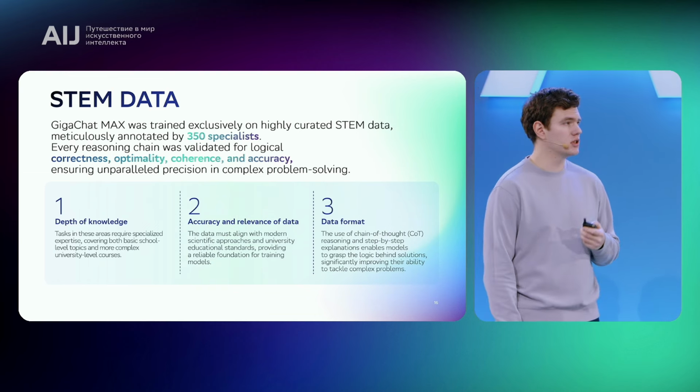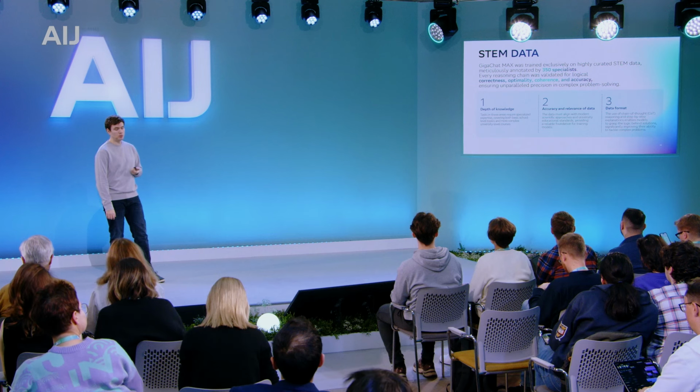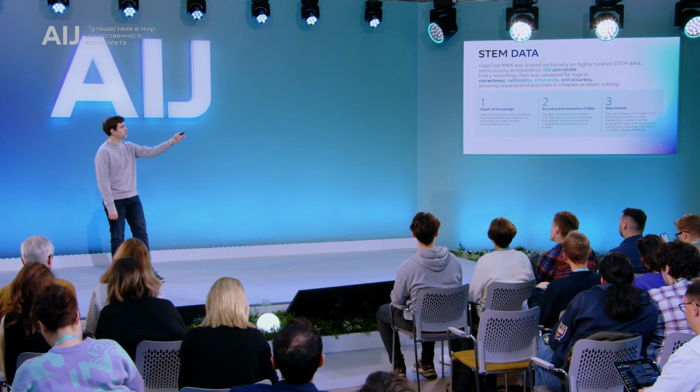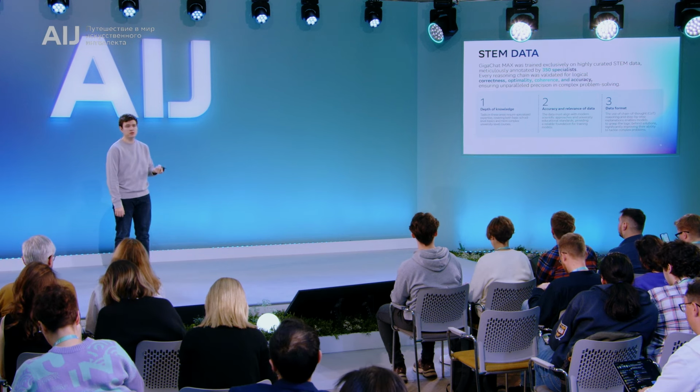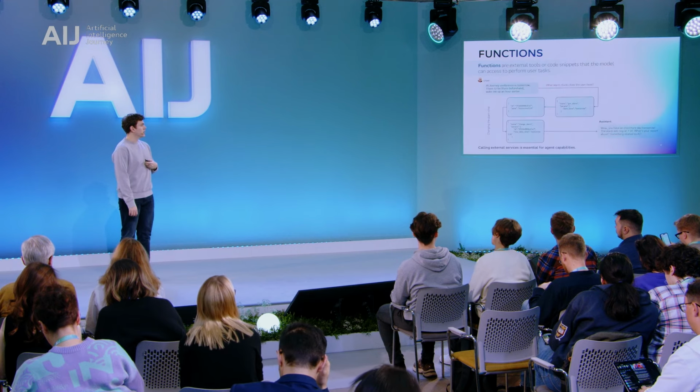Let me say a few words about STEM, about the science. There are about 350 specialists engaged in STEM who, along with us, are training GigaChat. We are focusing on quality. Quality is our priority, as well as complexity. So the volume is not so important. We are using that for complex science. We take an approach where the system has to think for some time before providing an answer. And our specialists are generating the data in the format of chain of thought.